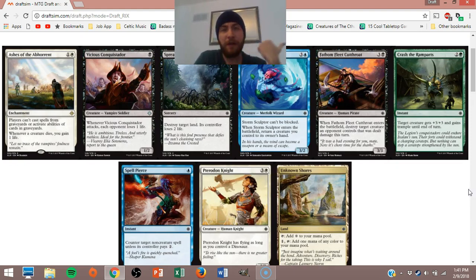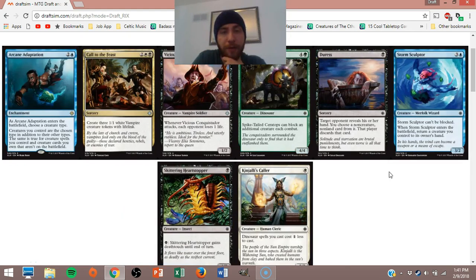The other option is you could always just take Spreading Rot if your opponent has a really strong land, like one of the flip lands that you really need to kill. But I think Pterodon Knight's actually just a better pickup in general.